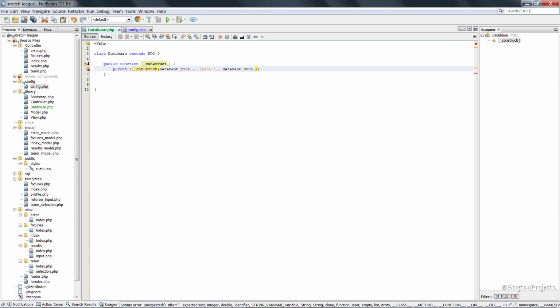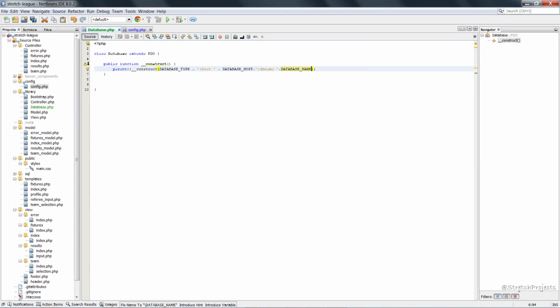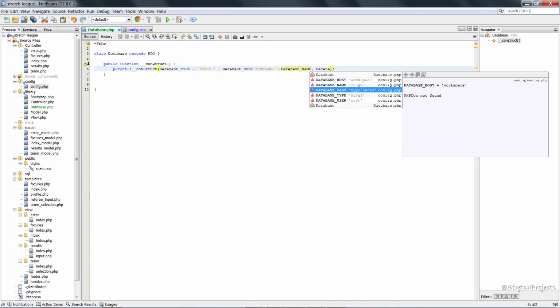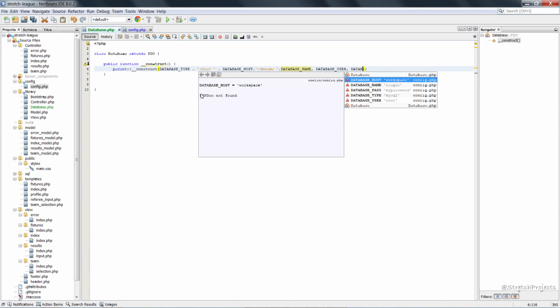Then we're going to also append on a semicolon in the database name, to which we will append our database name. We then have a comma, and then our database user, and then another comma, and our database password.